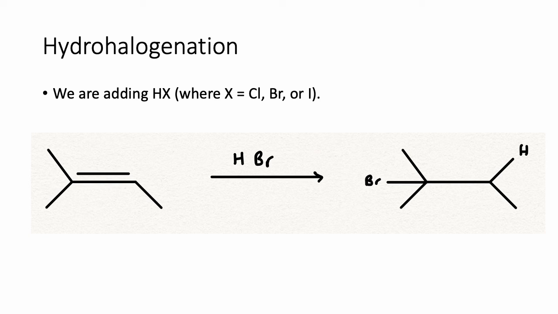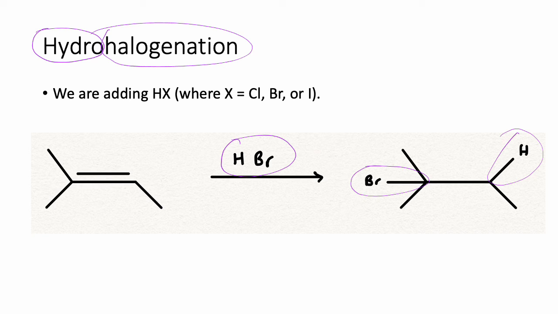So the first reaction is hydrohalogenation, and as its name suggests, I'm going to add hydrogen and a halogen across the double bond. The reagent that's relevant is simply the hydrohalogen. So in this case, all I have to write is HBr. And as you can see, in this case, it will follow Markovnikov addition because bromine is added to the more substituted carbon.